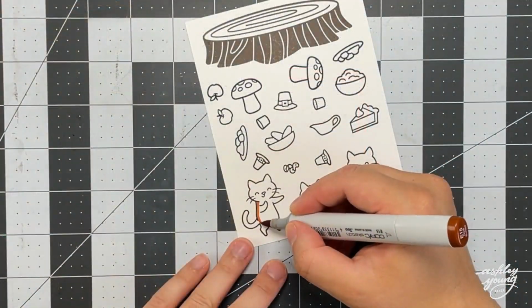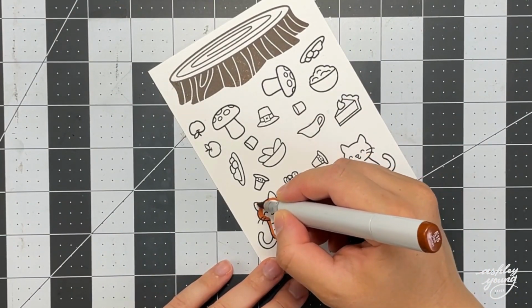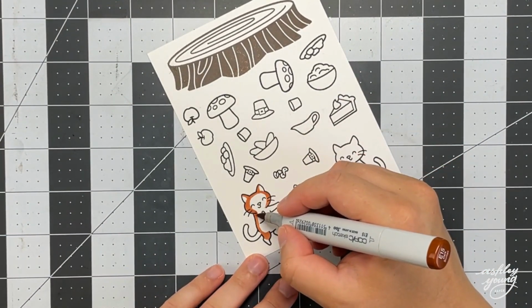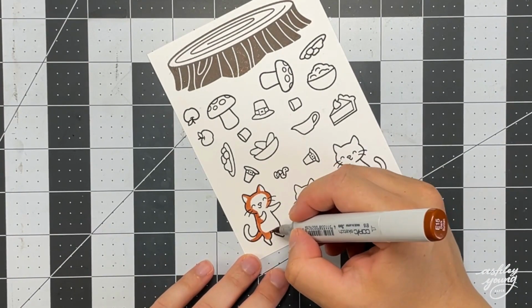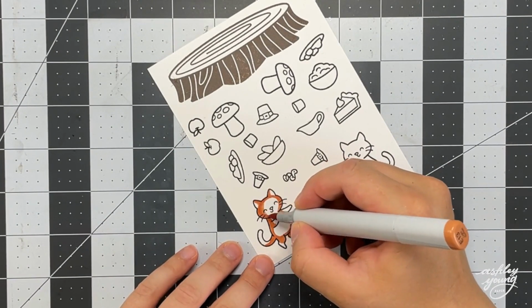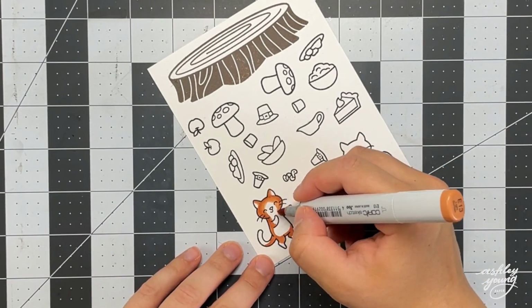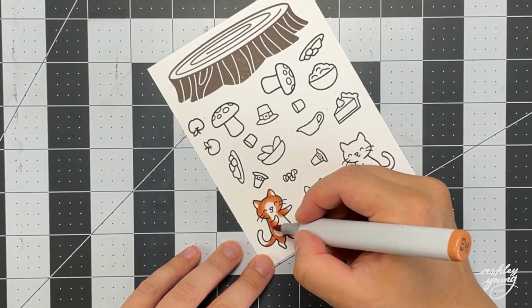So now I'm going to go ahead onto the Copic coloring, and I'm going to showcase some of the coloring for this card. Not all of it, because it did take me a while to color all of these images, but I'll just show you especially how I colored these cats, because of course these cats are sort of the focal point of this card, and they are sort of some of the newer images that have come out from Lawn Fawn, so I thought this would be nice.